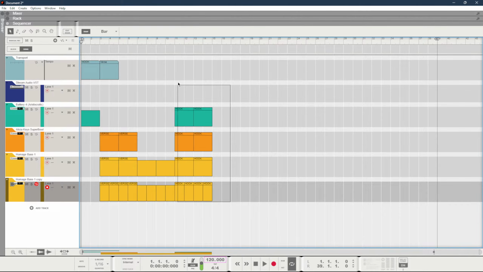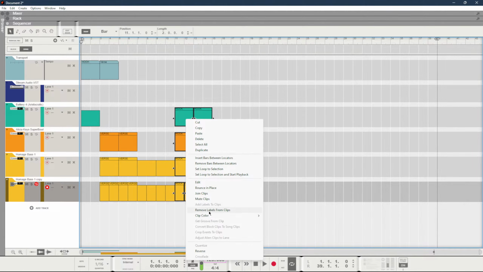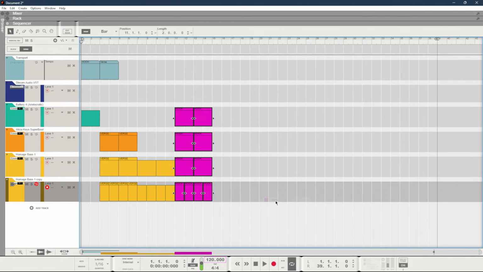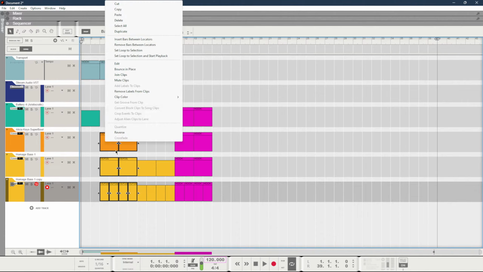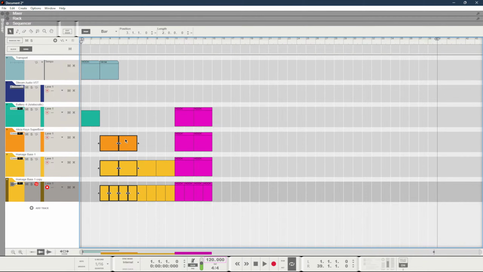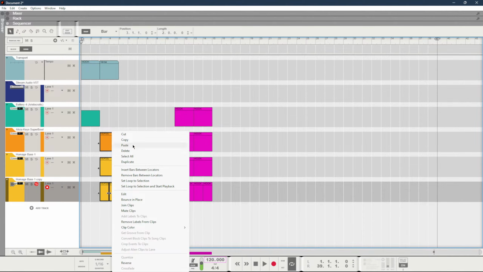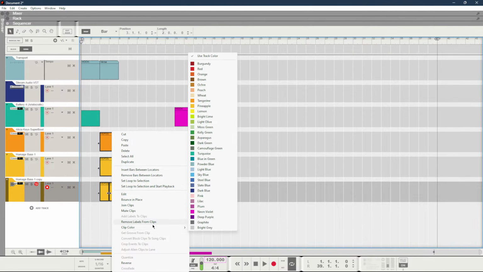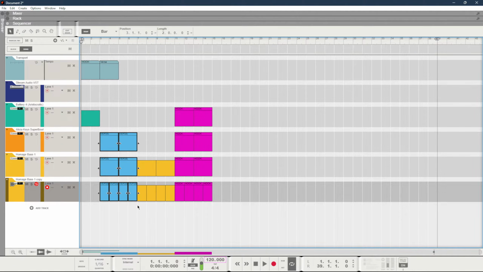Now, the thing that I don't like to do, or what I wouldn't recommend, is stuff like this, like coloring all of your clips. So, okay, here's all of my hook clips. They're all colored pink. And then here's all of my verse clips, and I'm gonna color them sky blue or whatever. And so now I have all of my verse, and my hook.